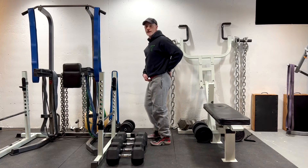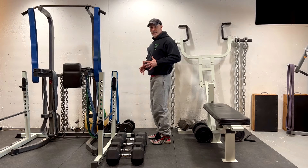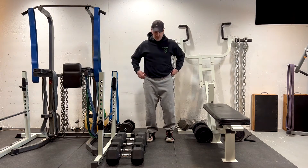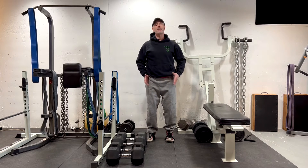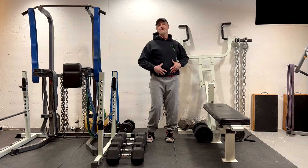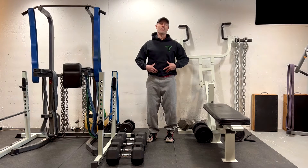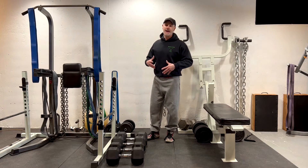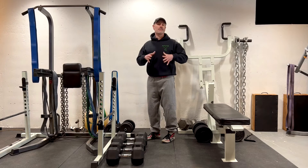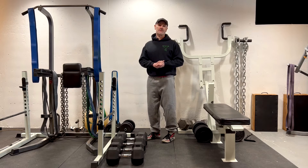Before you put your leg up, you want to put yourself in your neutral spine — your RPI, reverse posture isometric. Remember that more than pelvic tilting is usually associated with protecting your spine. Some of us may need to check that we don't have one hip elevating or a pelvic twist creating rotational stress on our facet joints, discs, tendons, and muscles in the lower back. Some may need to emphasize an internal oblique correction, a glute correction, or a latissimus correction. Whatever your unique needs are based on your body analysis, plug those in with this exercise.